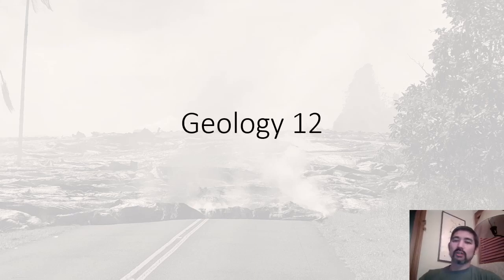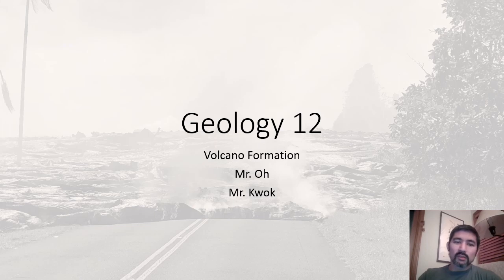Welcome to Geology 12. Today's lesson is going to be all about volcanoes. And if you look at this picture, you can see in the background there's sort of a faint image of a volcanic eruption that happened just last year on the big island of Hawaii. And if you kind of squint your eyes and look carefully, you can see a lava plume in the background. I'll just go ahead and highlight that for you, but this is an area where lava is actually kind of spewing out of the earth and going onto the ground.